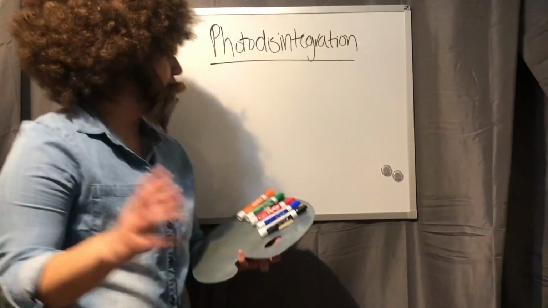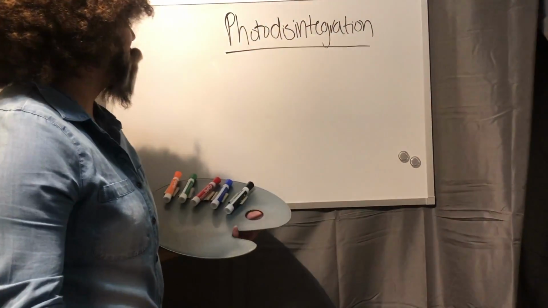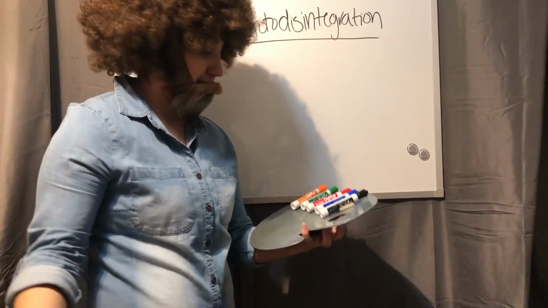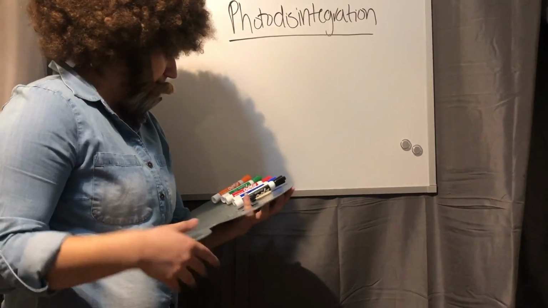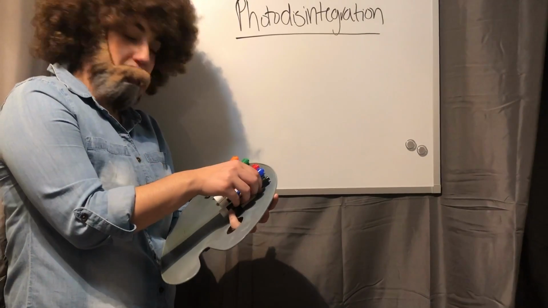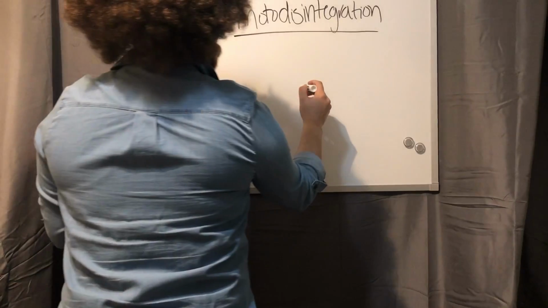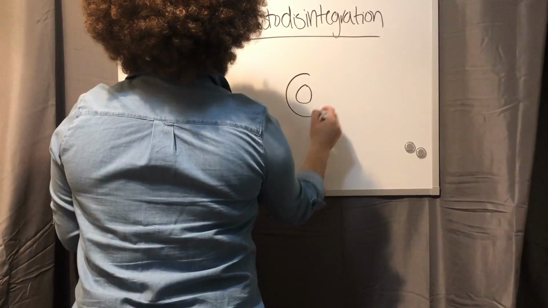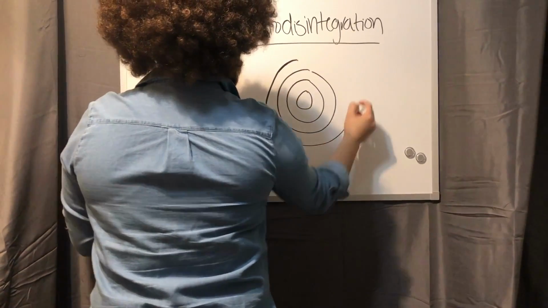Welcome back. I'm Bob Ross, and I'm very glad that you joined us today. Today, like I said, we'll be doing a little different interaction. We're going to call this one a photodisintegration right there. So we're going to start off with our midnight black again. We're going to draw some circles. We've got one here, one there, another one, and we'll just add one more. How about that?